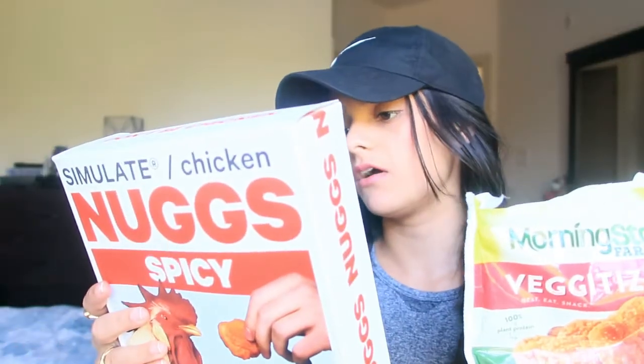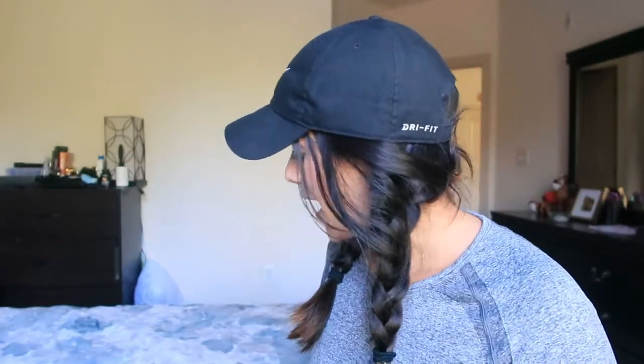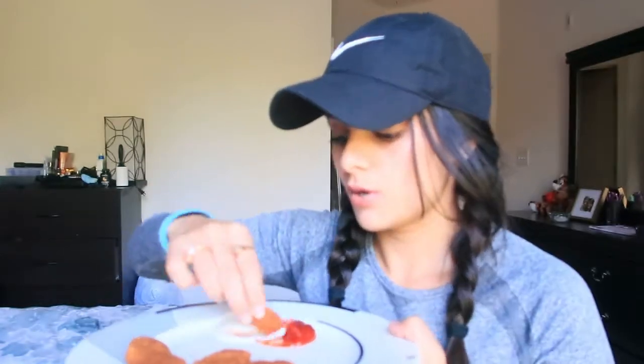As for the ingredients, both contain soy and wheat. Honestly, you can't really make vegan meat without soy and wheat. I'm a huge fan of vegan meat because it has a significant amount of protein, which I find difficult to get as a lifelong vegetarian. Having companies come out with purely vegan meat is the best thing ever — I've always wanted to try chicken nuggets. My fiancé and my brother have tried it and say it's very similar to real chicken.